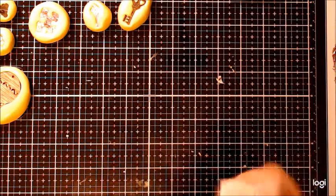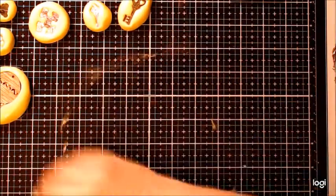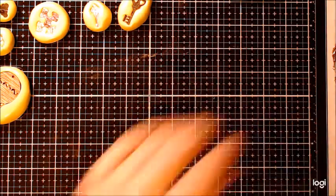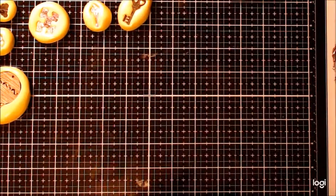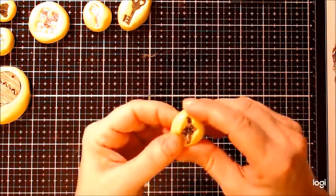I'll probably go ahead and take a few of these out and show you, but a couple other ones I'm going to let set a little bit. Oh, jeez. Messy. I'll clean that off later. Okay, let's do the cross. Oh, see, now that's good and solid.